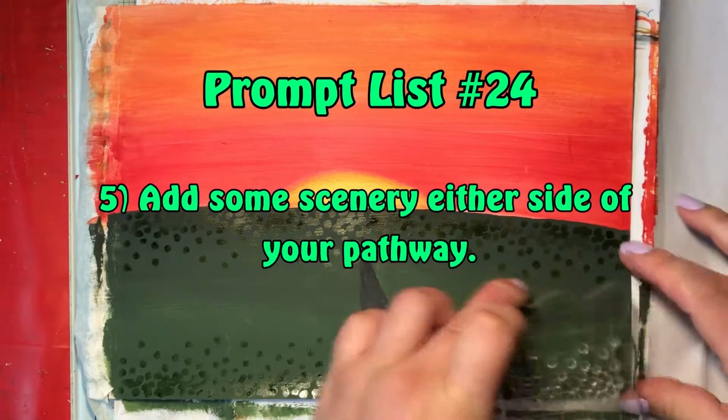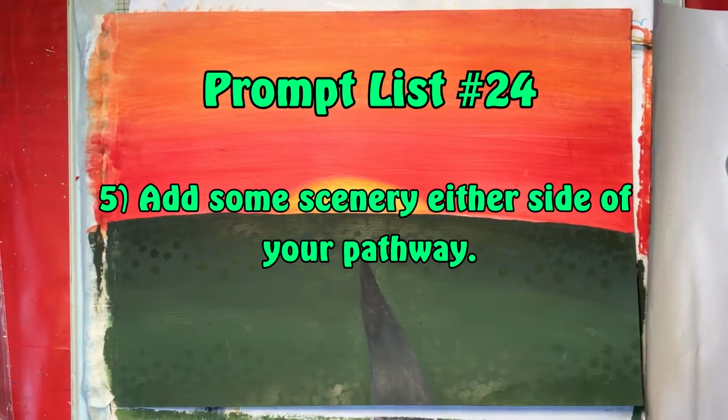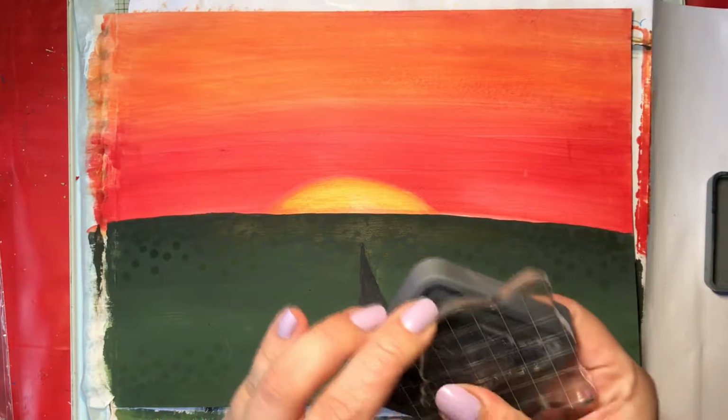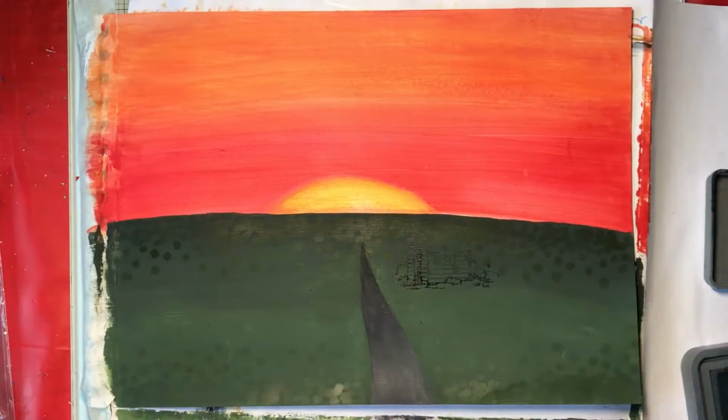So once you finish that step, we'll move on to prompt number 5, which is to add some scenery either side of your pathway. So I've chosen this stamp set that I got with a magazine. I'm going to use this little shed and the little tree, and I'm going to use Black Soot Distress Oxide, and I'm going to stamp that shed there.